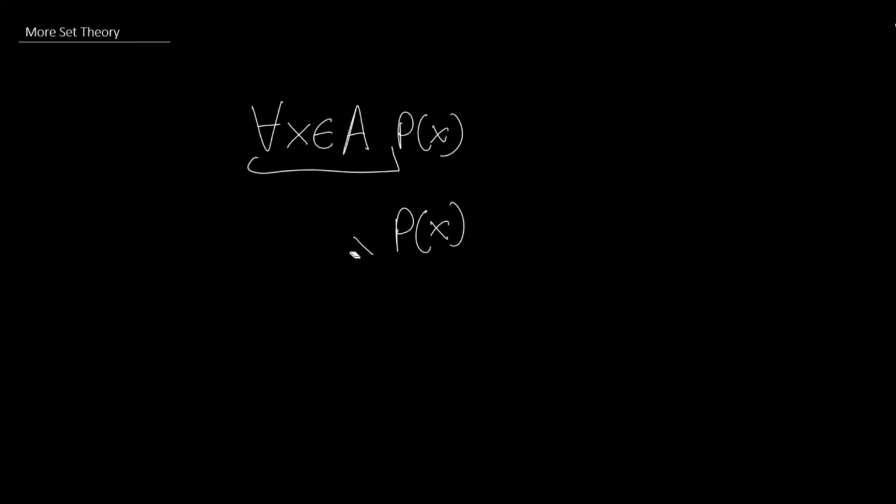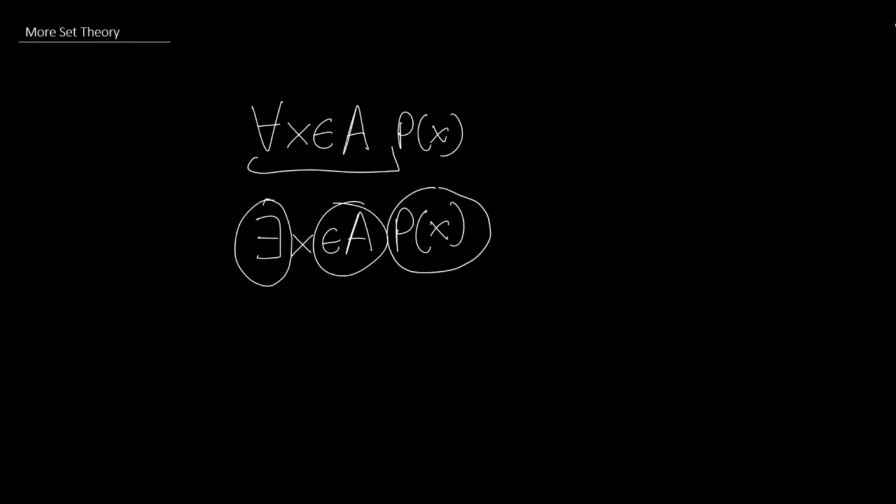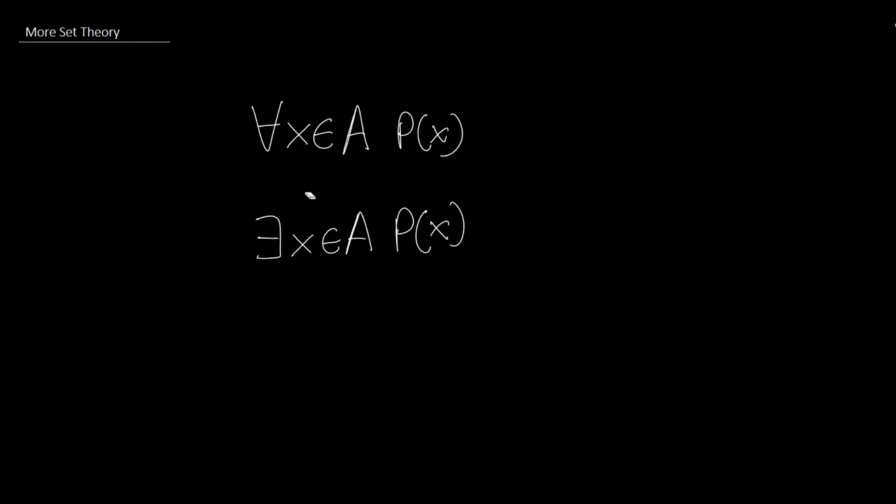While over here, if you do a similar thing, then what is the idea that you're communicating? Well, you're saying that, hey, I have a group of mathematical objects right here, and I can tell you that there exists one element from that group which satisfies p of x. So these are the two ideas that you're communicating. And in both examples that I said, you are restricting your attention to only a specific set of mathematical objects. And of course, that depends on the context or the type of question that you're dealing with.